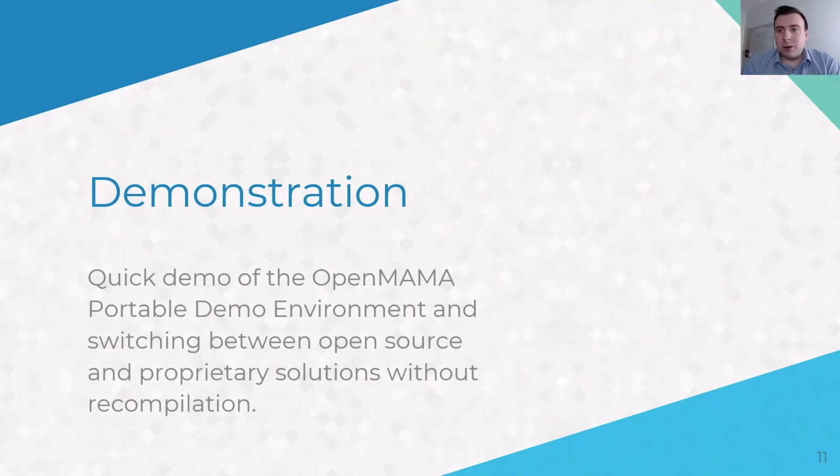Okay, so we're going to switch over here to an OpenMAMA demo here. We did pre-record it because we needed to record it during market hours. So we're going to demonstrate the OpenMAMA portable demo environment and switching between open source and proprietary technologies, the proprietary technology being Vela's Superfeed product, without any recompilation and a simple reconfiguration and a new library install.